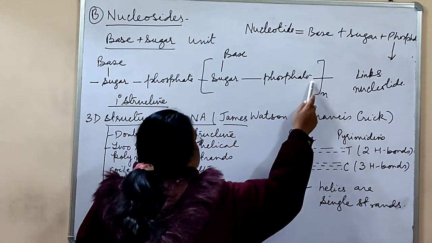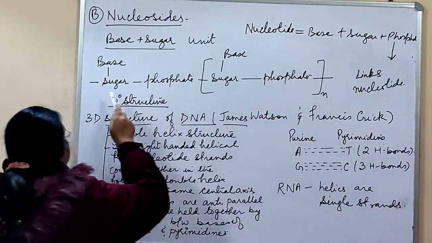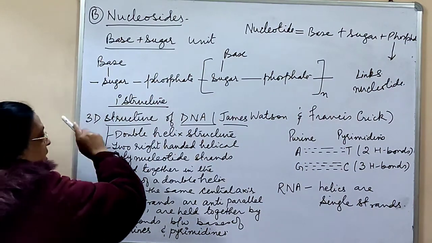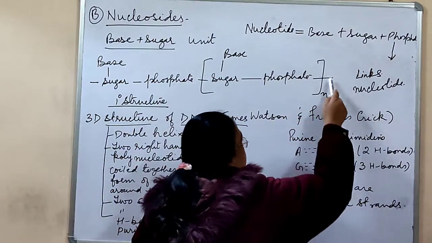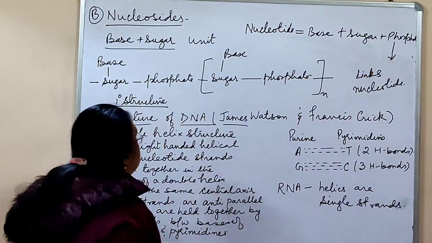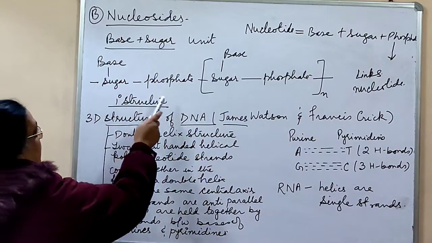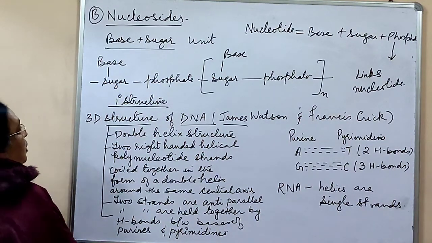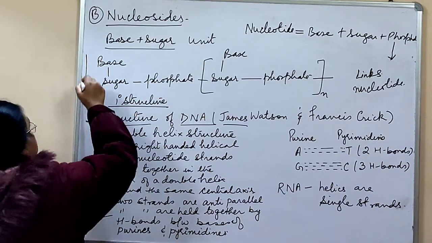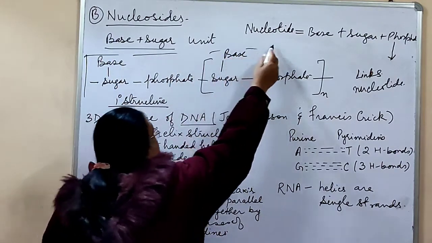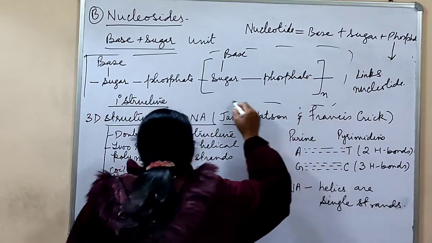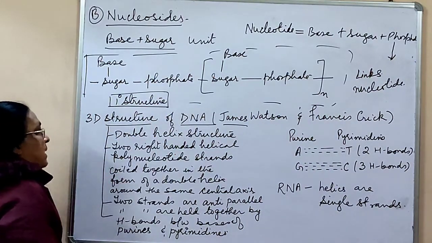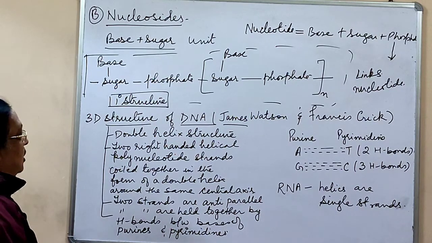This bond is showing the chain is still continued, and here also the chain is continued. Another nucleotide unit is here, another nucleotide unit is here. So this way they are linked together. This linking you should know. And then this is your nucleic acid. This is the structure of your nucleic acid. This is called primary structure, the basic structure of a nucleic acid.